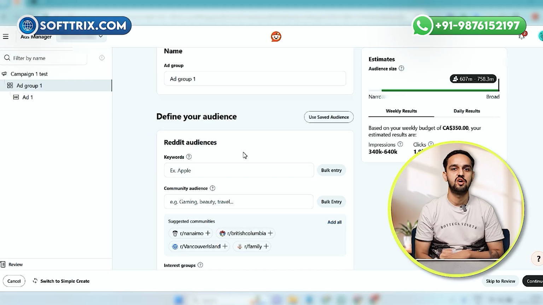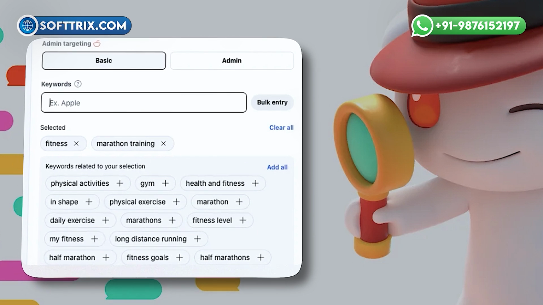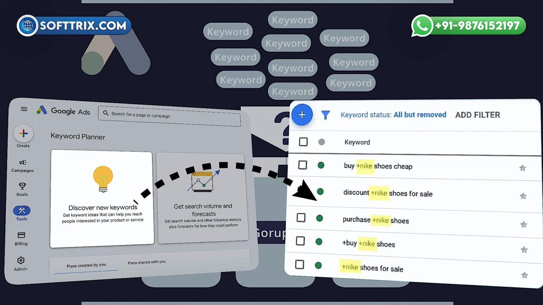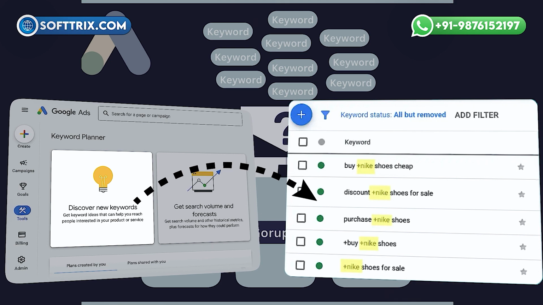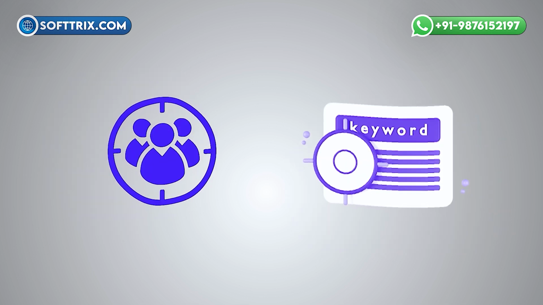One more thing I want to tell you is that the Reddit ad account also gives us the option to target keywords. As you have heard, keywords are usually only targeted in Google ads advertisement. We use keywords in Google ads, but yes, in the Reddit ads account we can choose the audience, that is the Facebook part, and keywords as well. So it is a good option which Reddit provides. With the help of this we can dedicatedly target our audience.